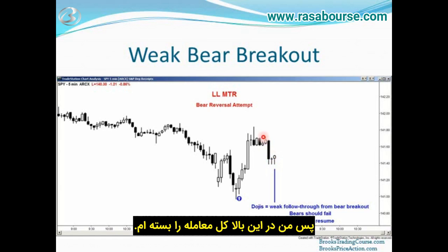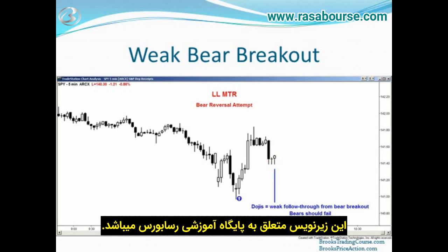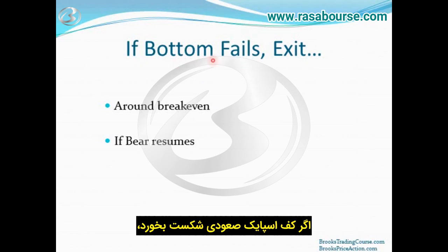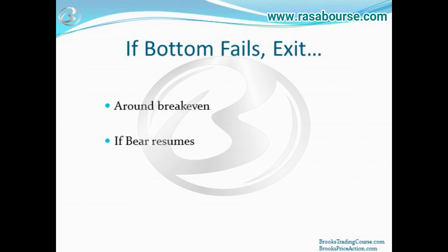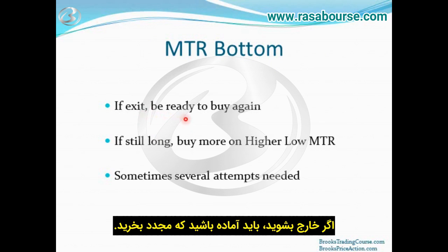So had I gotten out of all of my long position up in here somewhere, I would be currently flat, waiting for more information. If the bottom of the bull spike fails, you'd exit, maybe around break even, or if the bear clearly resumes. If you do exit, you have to be ready to buy again.